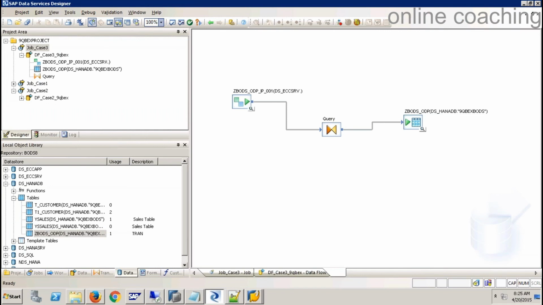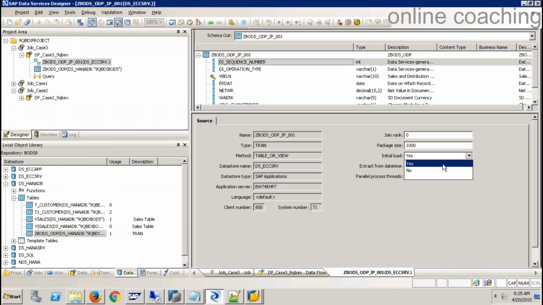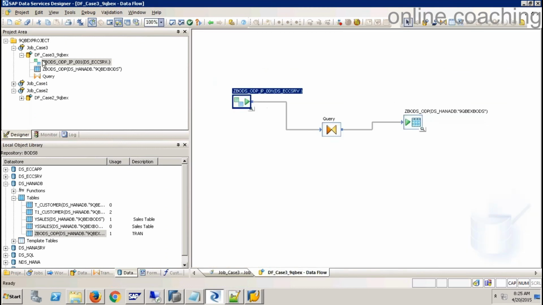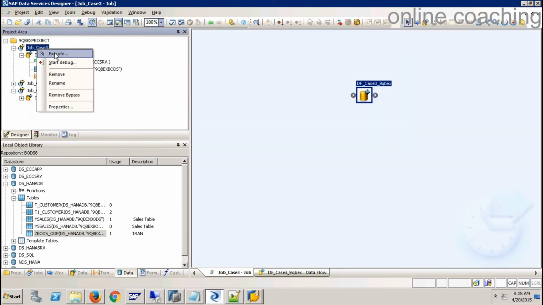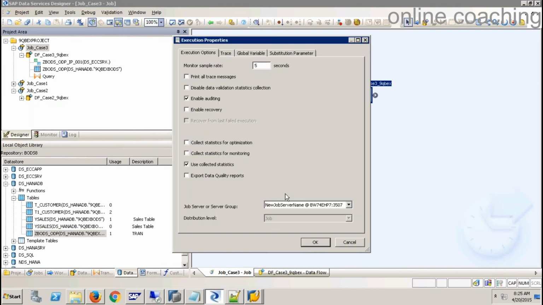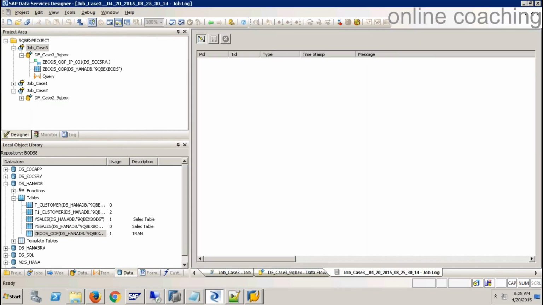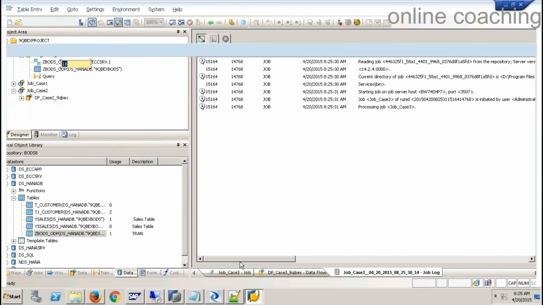I'll make sure this is now going to be delta load. Now init load no, that is nothing but your delta load. Okay. Now let's start this, trigger this load. It's going to handle the delta queue and get the delta records for it. So now it's going to process only 2 records for this.